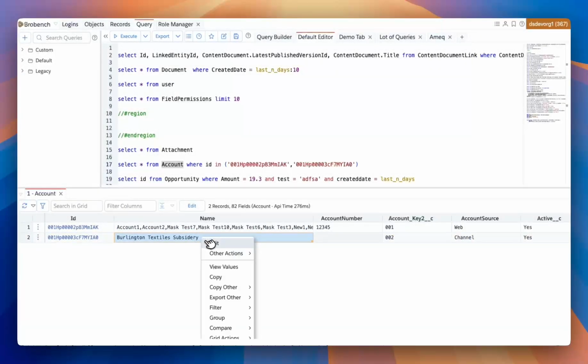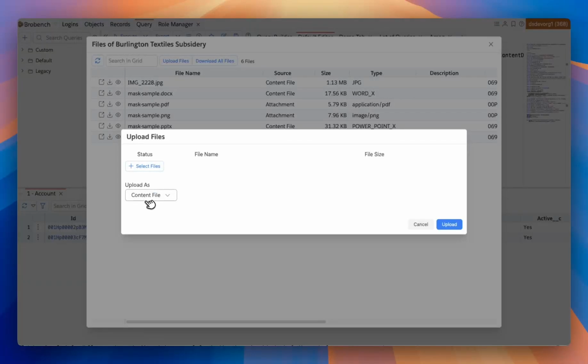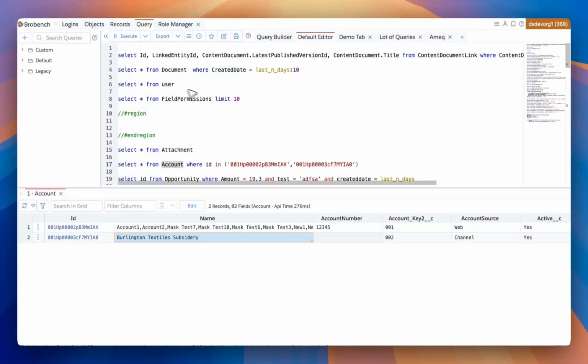And if you select a single record, you can also upload multiple files. For example, you can do it here, and then you can upload as both content as well as an attachment, right? Which is something that you cannot do in the UI, and it is important many times, say for testing or other reasons. Okay, so go check out how to do the bulk download and uploads in this one.